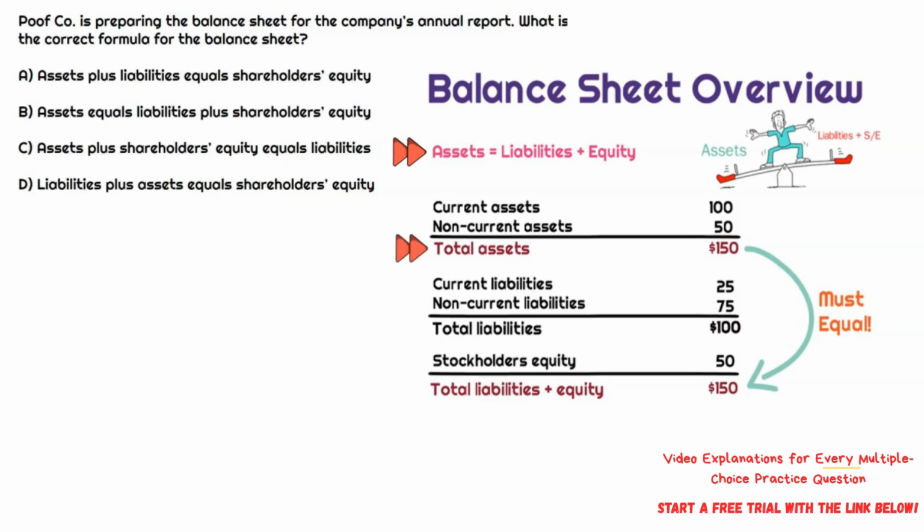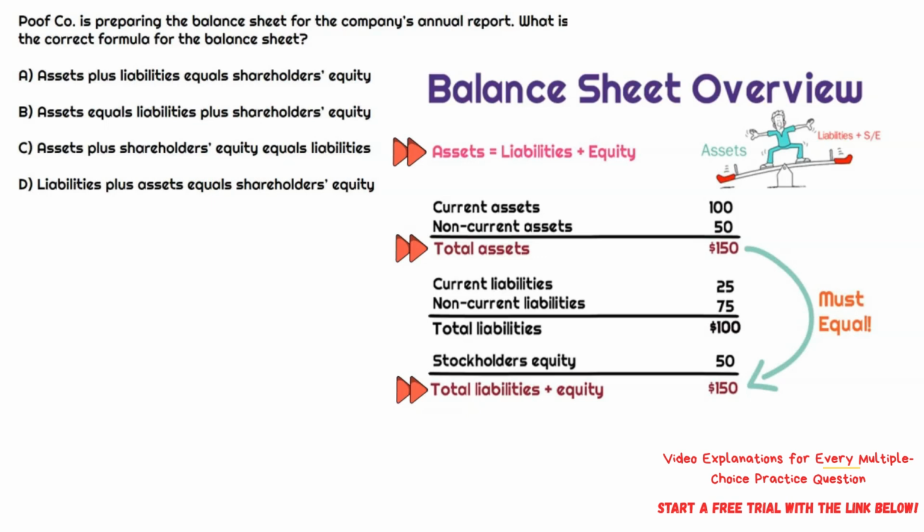So on the top part for total assets, we have $150. Well, that means that if we add the liabilities and stockholders' equity, it must also equal $150. But that's the only way that a balance sheet can balance. If it doesn't balance, then we have an unbalanced balance sheet, and that means there's an error somewhere. Now, this is just the basic fundamentals of accounting, and we have to get this right in order to be ready for the rest of FAR.